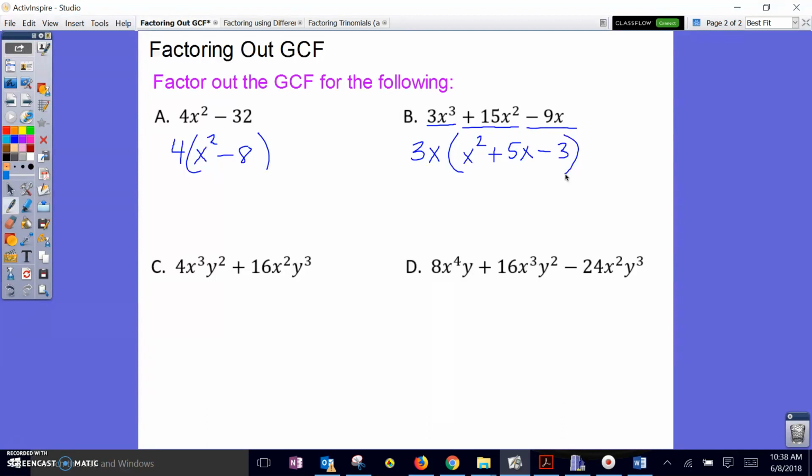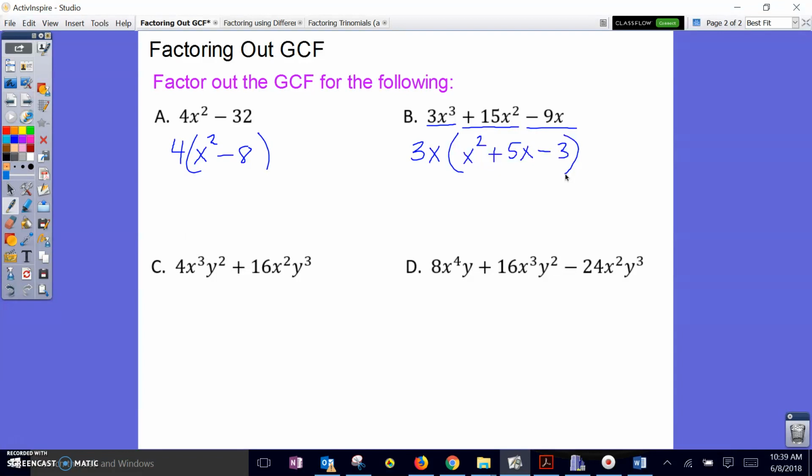And that's really all there is to it when we're factoring out a GCF. We need to find the GCF and then think about and find what we multiply by the GCF to get each term in the original polynomial. The only way I can make it any more difficult is by adding more variables or more terms, but the basic concept remains the same.